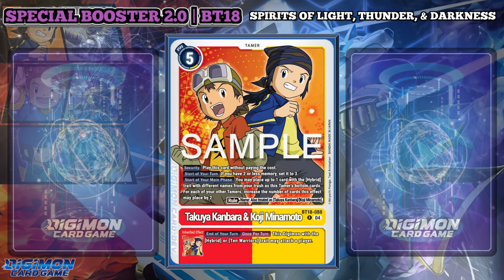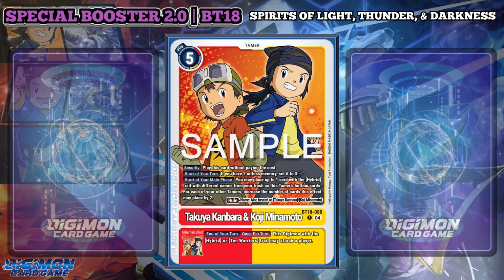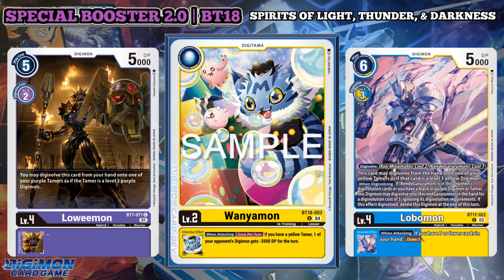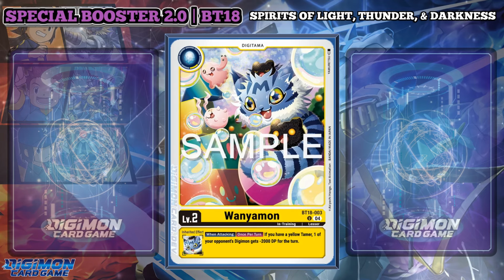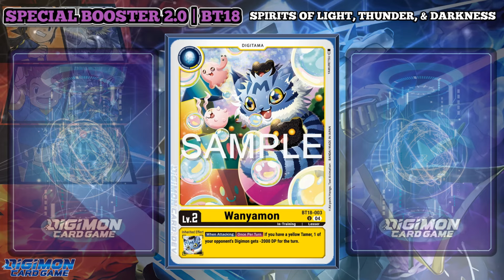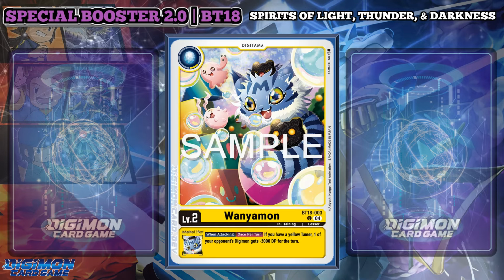For this episode, we also have what I'd like to believe to be canon level 2s for not just Lobomon, but Loweemon as well. With Wanyamon, this Digimon has a simple inheritable of when attacking, once per turn if you have a yellow tamer, one of your opponent's Digimon gets minus 2000 DP for the turn. Pretty simple, though requires specifically a yellow tamer.